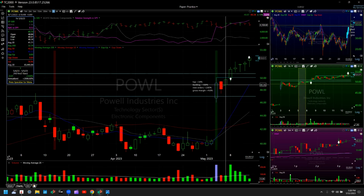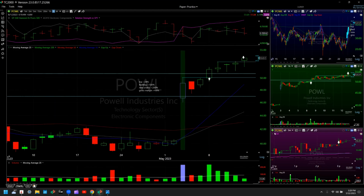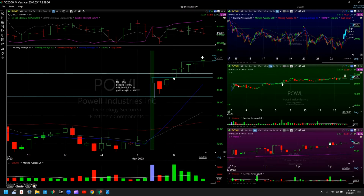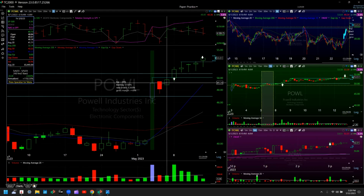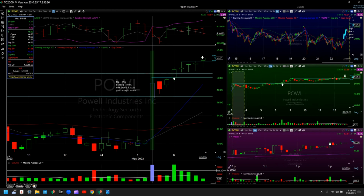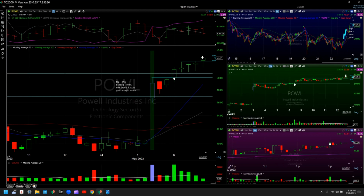And 2 days later, when POWL set up in a bull flag, that's when I put it on my watch list. So on this day, and we can take a look at the hourly chart here, because this gives a much better picture of the bull flag. It might be hard to see on the daily chart because it's just 2 days, but note that both these days were inside of this big EP day. And while the volume on this EP day was explosive, the volume on these 2 days was very minor, just about average. And if you look at the hourly chart, I think the flag is much easier to see.